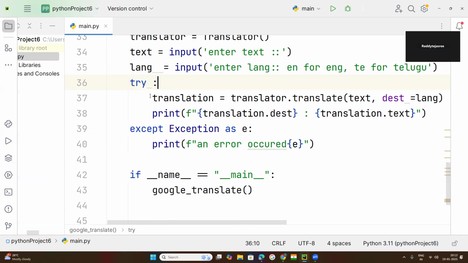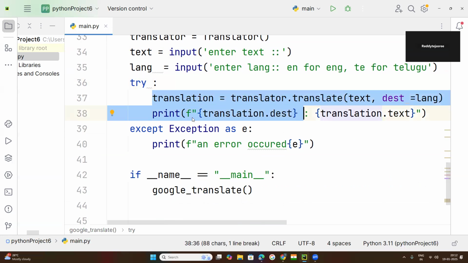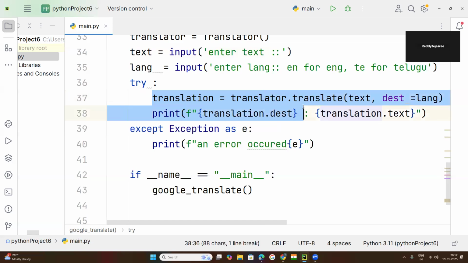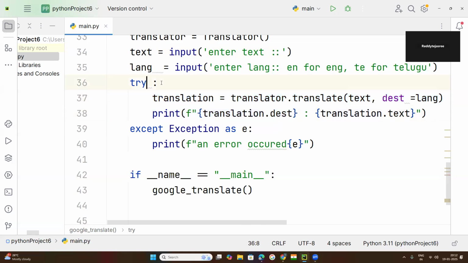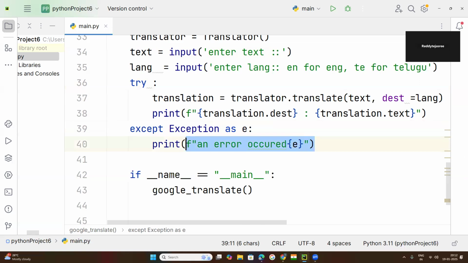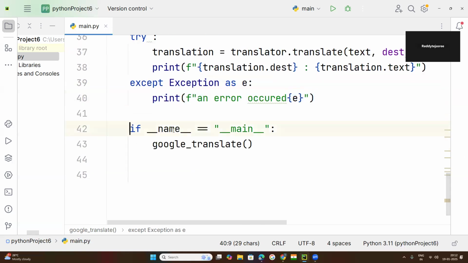Try-except blocks in Python are used to handle errors. If you feel that an error may exist in a line, that is to be kept in the try block. The except block will be used to handle the error. And then finally run the code.